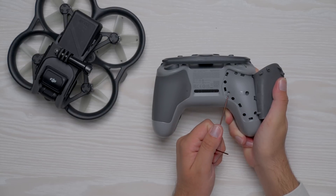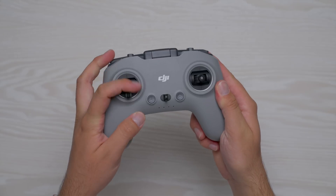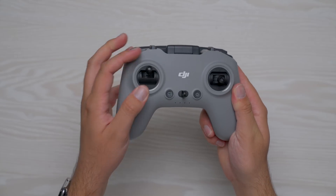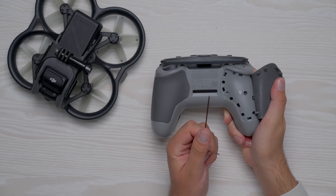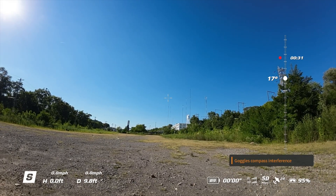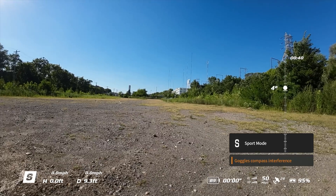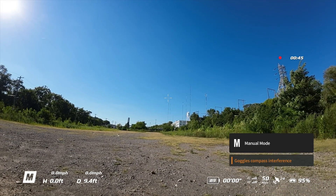Before flying manual, we need to adjust the tension rod on the backside of the remote controller to loosen the left stick. To control your throttle, you'll need the stick to hold its position anywhere along the Y axis - if it constantly re-centered, the drone would be really difficult to control. Using the included tool, spin the two screws until the stick loosens to your liking. You'll also want to set your gimbal pitch, which can be done at any time during flight. In manual mode the gimbal stays fixed in the position you set it to, unlike normal and sport modes where it automatically pitches up and down. I keep the pitch between 12 to 15 degrees for most of my flying.